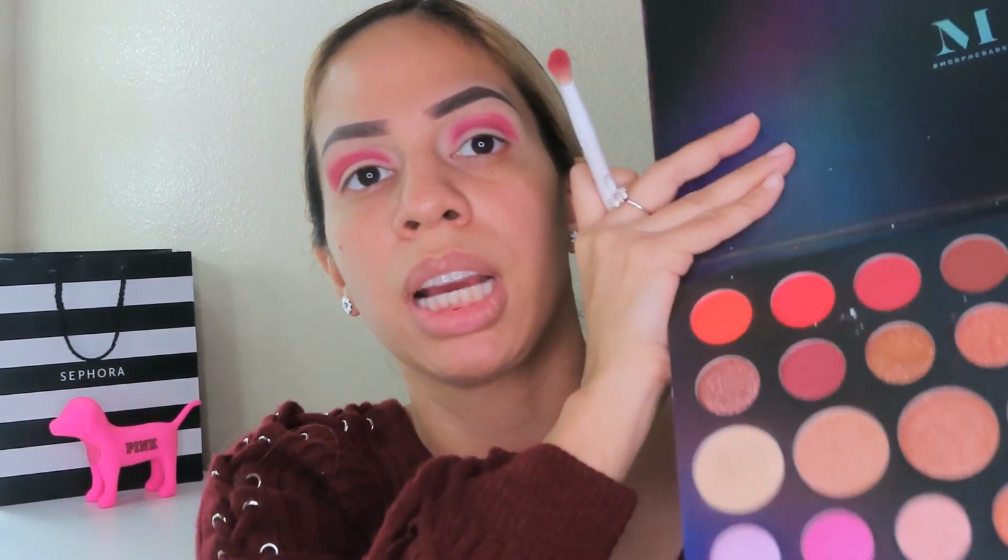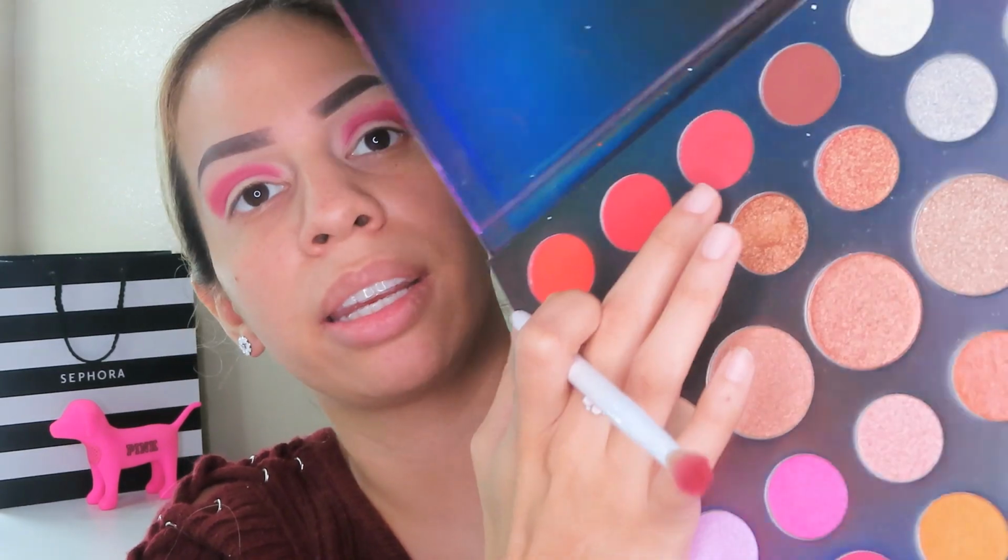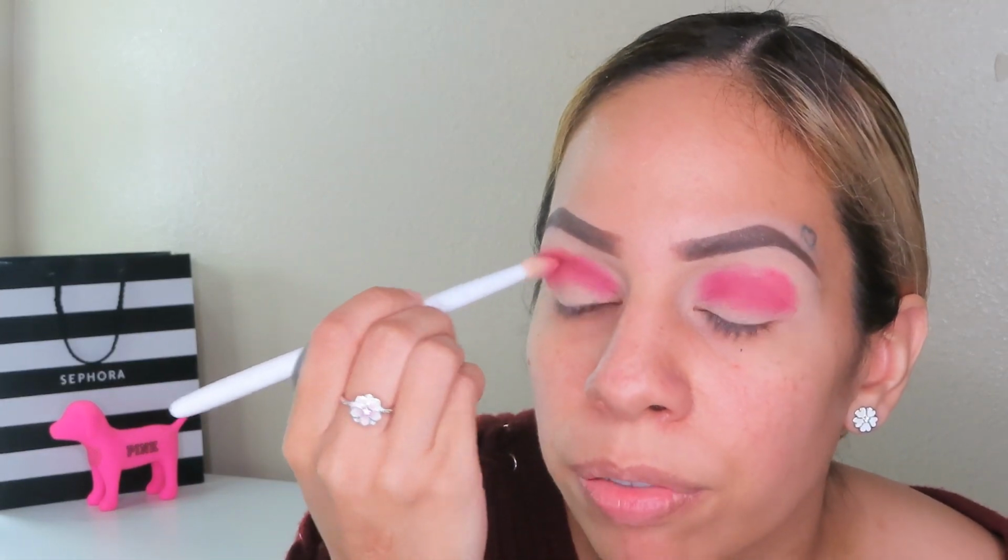I am gonna get this color on top, you guys. Oh my gosh. Right here. The very top one, the very first row and the third color. I actually have the names of the eyeshadows, but it's on the floor and I don't want to get it. It's a little paper that's in the front of the palette, whenever you open the little plastic. I can see the names there. So I'm going to get that color and blend it with the other color we put first.